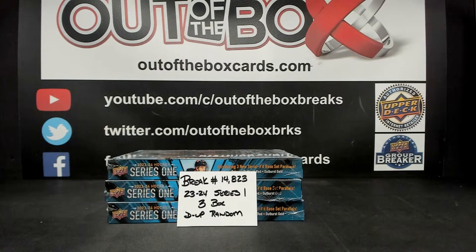We're going to kick things off tonight with break 14,823. It's a 23-24 Series 1, three box double up random. We'll randomize our 16 participants that have been doubled up. Then we'll randomize the 32 NHL teams. I'll give you guys a minute or so for trades, and then we shall break.